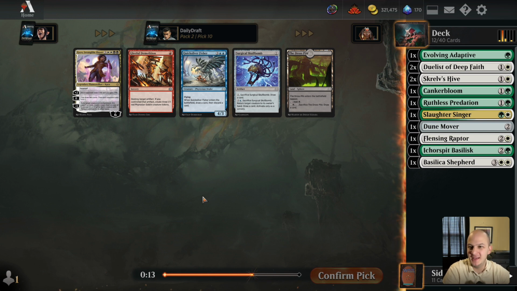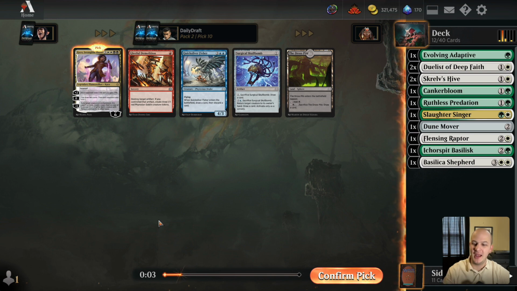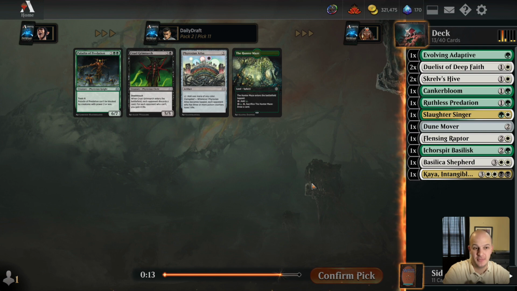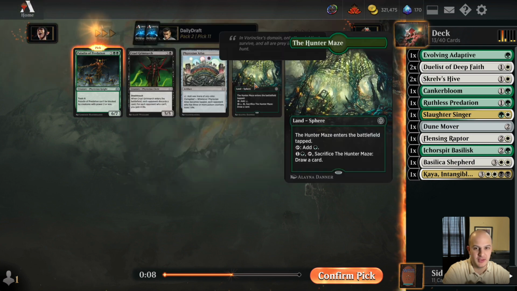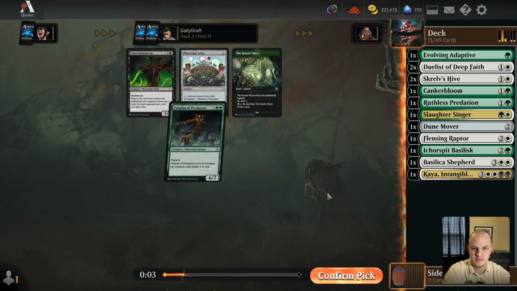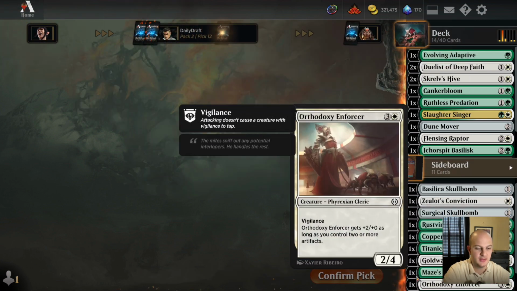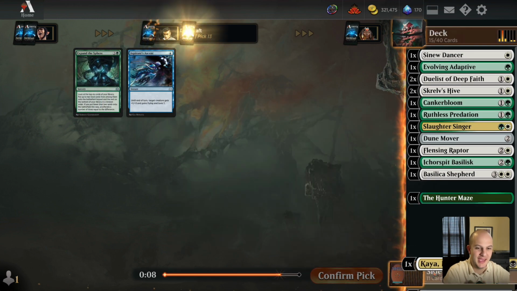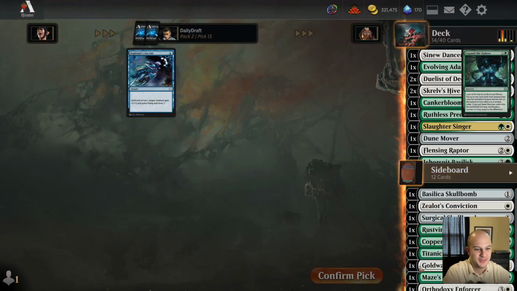Someone take a screenshot of this pack. Oh my gosh. This is one of the more wild scenarios that has ever happened in a draft. Pick 10, Kaya. Now, we're not going to play it, but I don't think we're playing anything in this either. Take the Maze, I guess. All right, Sinew Dancer did come back. What are we, pick 10, Kaya? That's just wild.